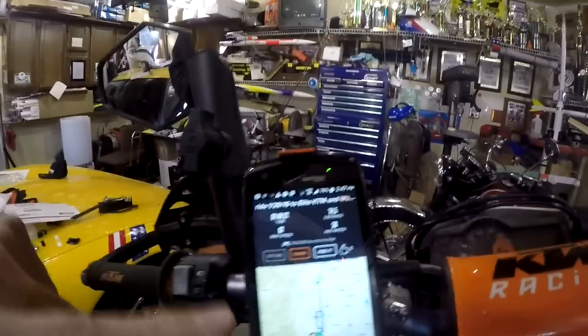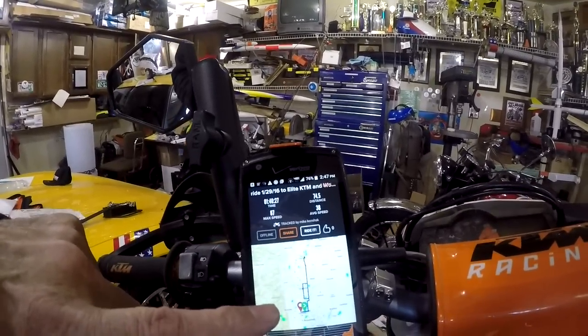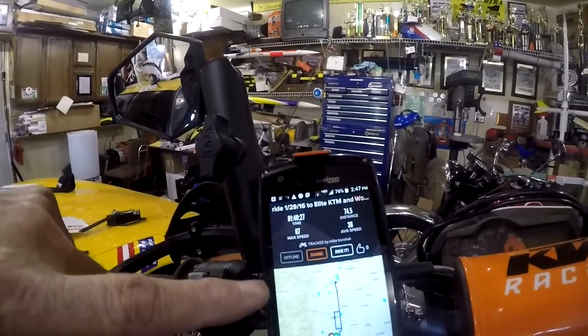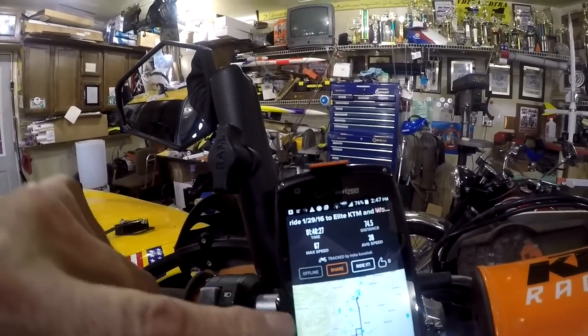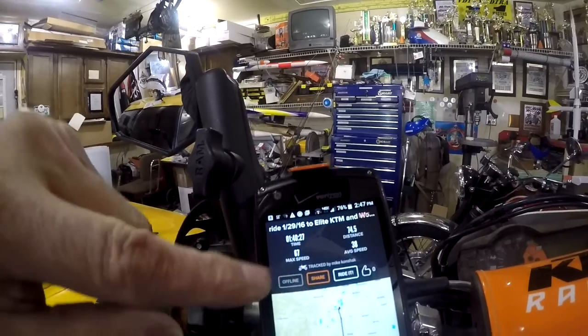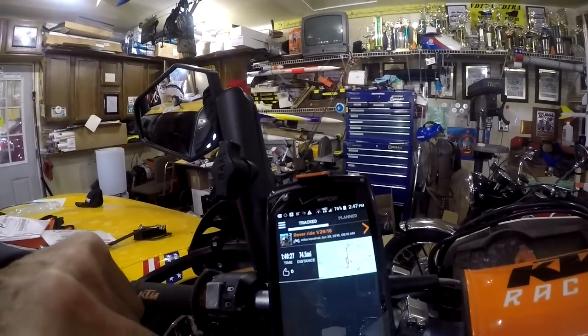And the other nice thing, it uses your GPS. And even though you don't have, I need to do a different review, but I'm just throwing some things out there real quick, is that you can go offline and it'll track your GPS.